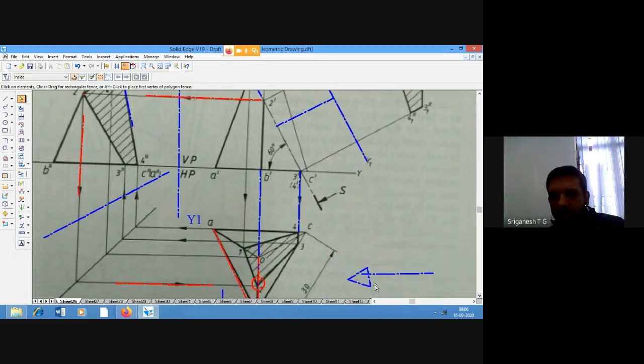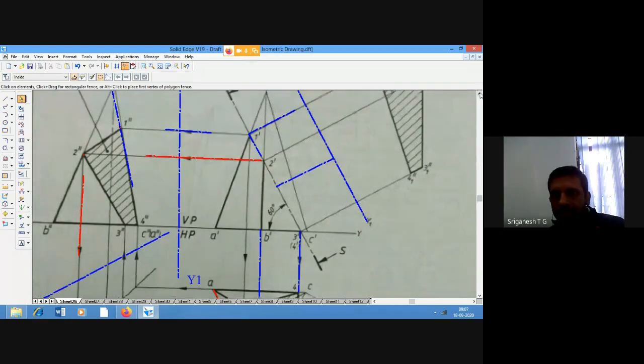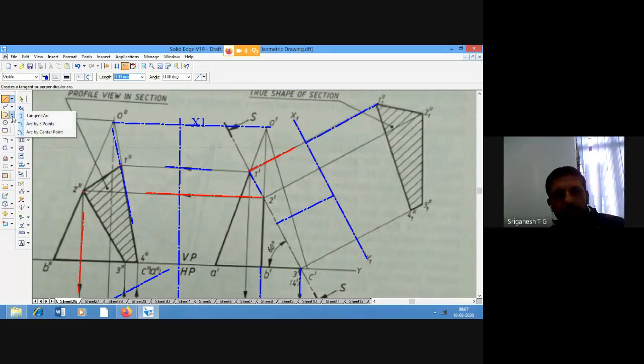Now, after that, measure the distances from xy line to point number 1, xy line to point number 2, and similarly for 3 and 4. So take that particular distance, say for example xy line to point number 1 in top view, and keep that distance either in a scale or in a compass. Measure that distance from the x1 y1 line, on the line that you have projected from 1 dash. If we are doing it by compass, from this intersection point on the x1 y1 line on projection line 1 dash, for that distance that you measured in top view, draw one arc. Right? So like that, do it respectively.